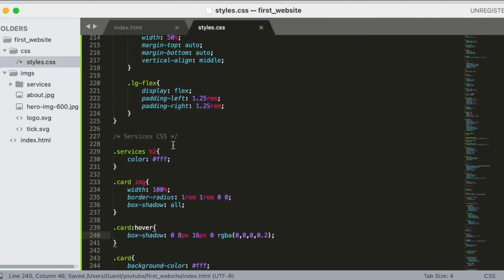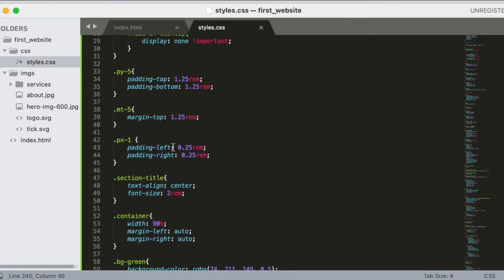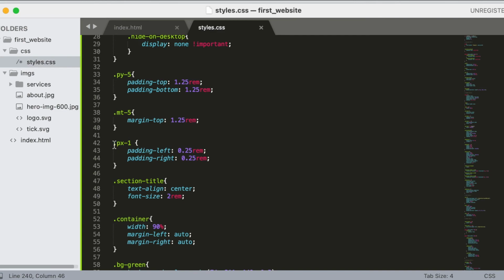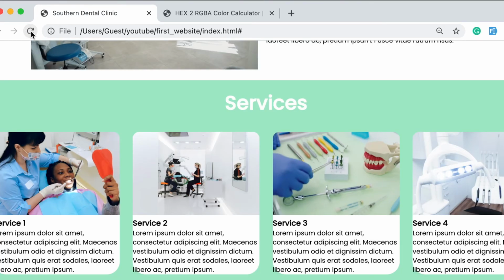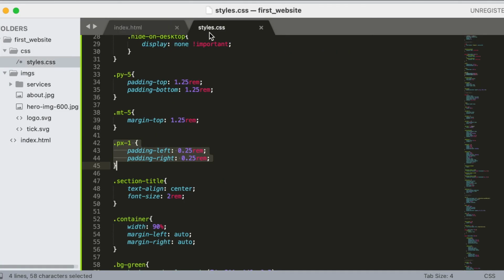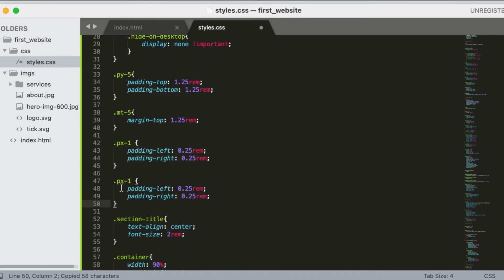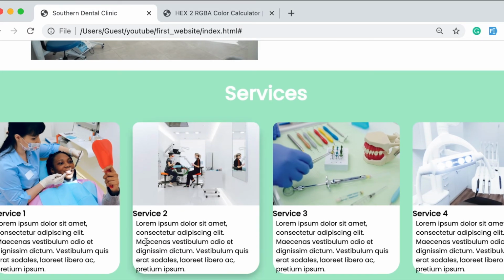Going to go here. We only have created padding, I think, 5 unit. Yeah, let's go ahead. Oh, px1, we have created px1. What did we ask? Oh, we are asking px2, that's why. Okay, so let's create px2. So we are going to give some padding on the left and the right. Instead of 0.25, let's double it to 0.5 rem. Perfect. You see we got some padding here on the left and on the right.